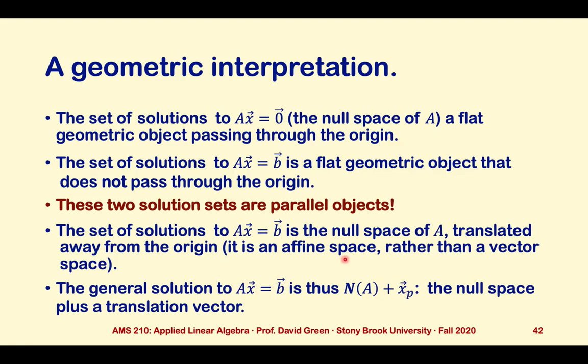There are many, many different ways that we can translate the null space and get us to this system Ax equals b. This is true because the null space isn't a flat sheet of paper that has edges, but it's an infinite plane. And so the fact that it's infinite means that we can translate it in many different ways and it will still line up. We don't have to make the edges match, for example.